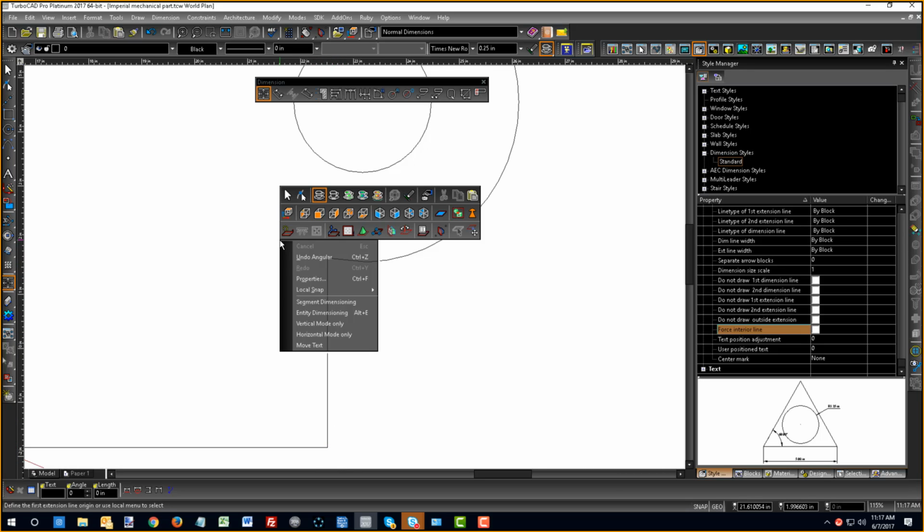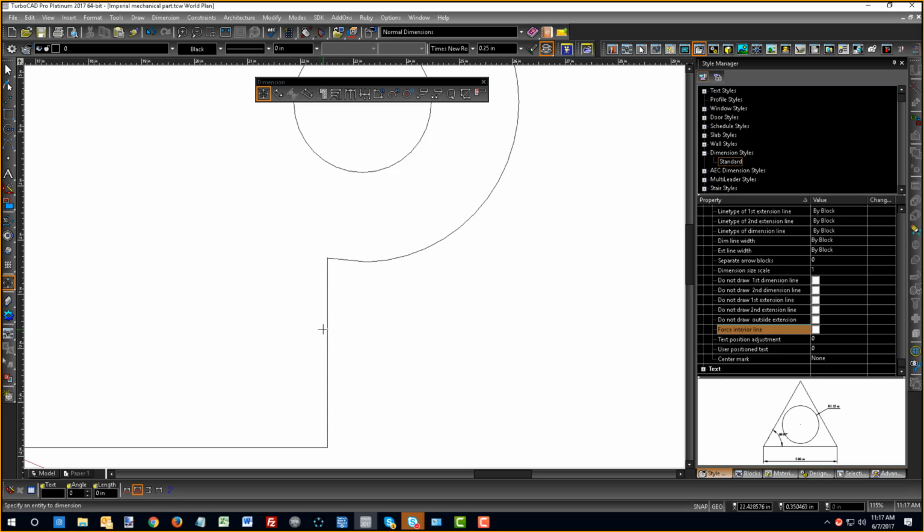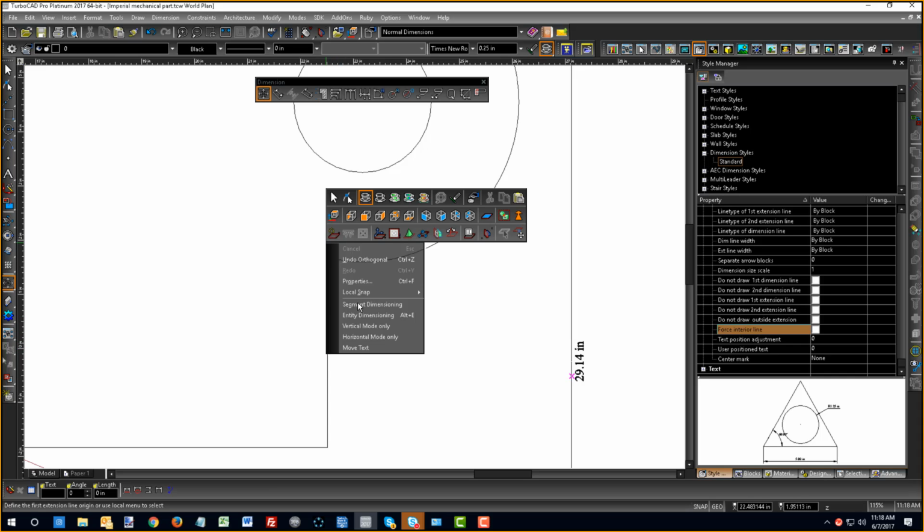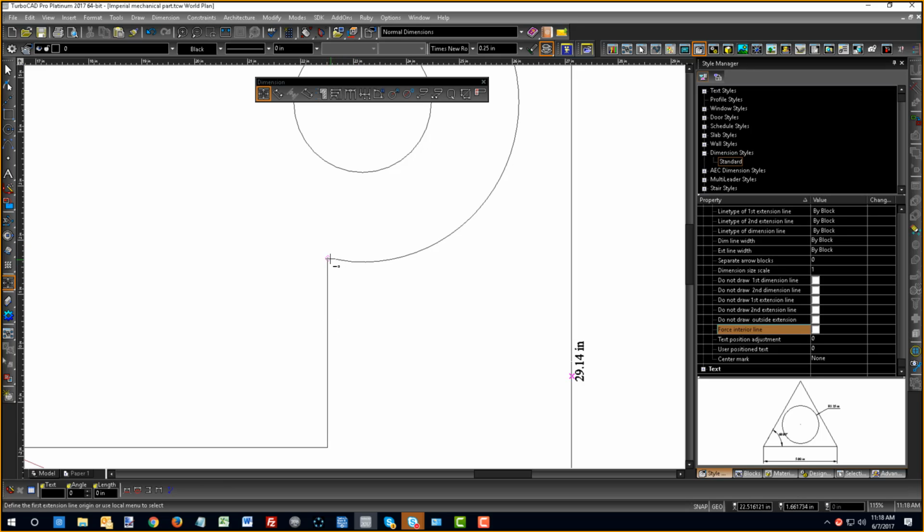So you really need to pay attention to whether edit or entity or segment dimensioning is on, because if they are on, then your snaps won't work because it's expecting you to just click directly on the line. If you're noticing that your snaps are not present or don't seem to be working, that's the reason: one of these modes is on. So in the case of the orthogonal, I can click there and snap there, and it'll give me that dimension.